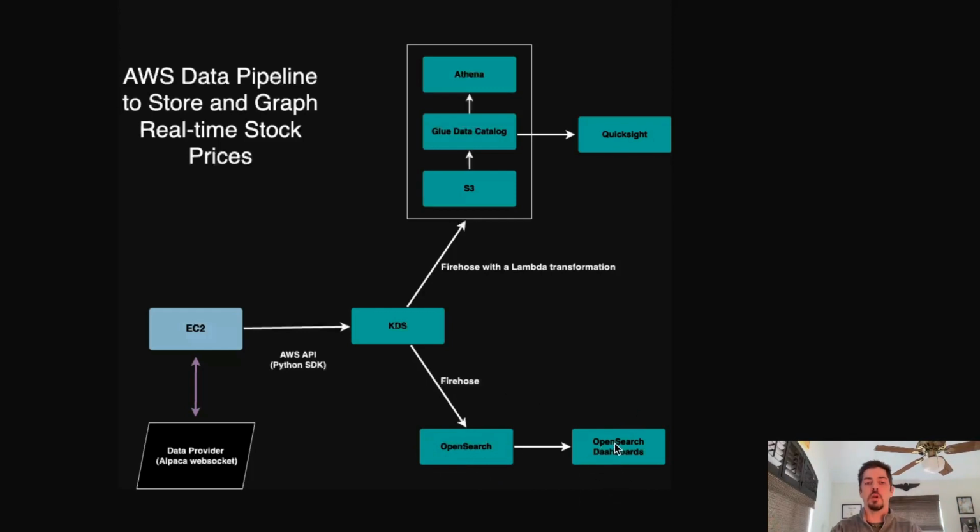And then we're going to look at a super simple graph on OpenSearch dashboards just to confirm that the data is there. One of the Firehoses is the more complicated one because it also comes with a Lambda transformation that we're going to do. We're going to add some dynamic partitioning to the data so that it's partitioned in S3. Okay, so we're going to do all that, and let's get started.